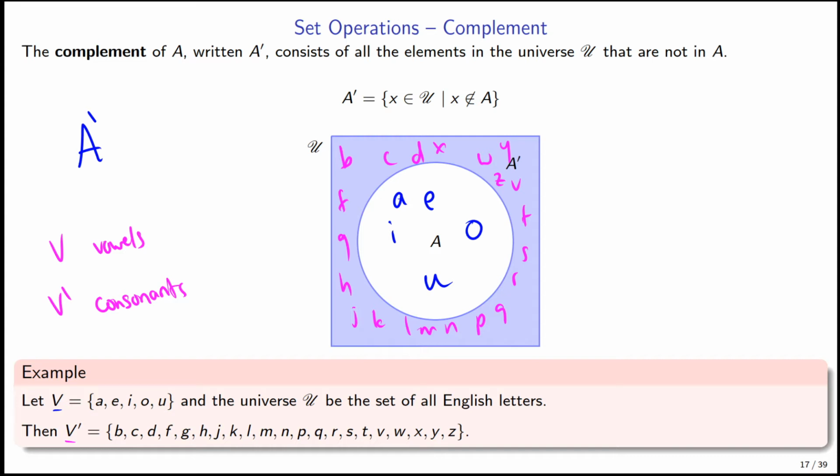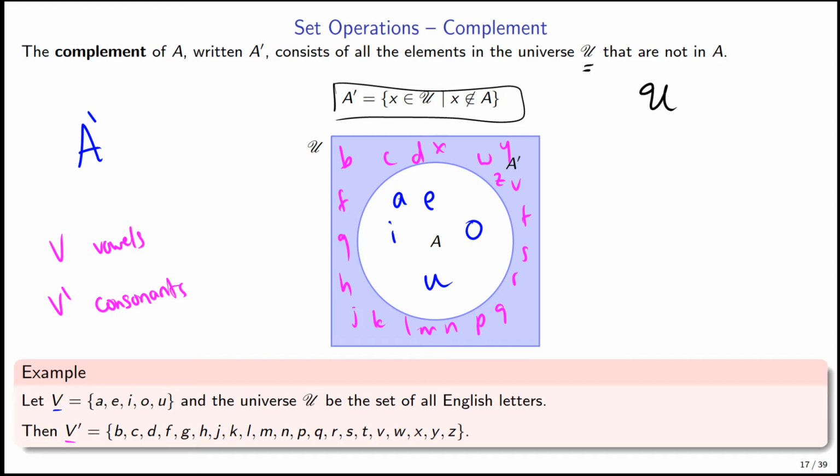Now, I want to talk about this formal definition here and just how to read it. So we use this fancy U to stand for the universe. I use a scripted U because that way it will always mean universe. And the universe is basically whatever things we want to look at. So in this case, we picked a universe that was just all the English letters because it made sense for this example. If we want to talk about classes at SFU, then we'd probably pick a universe that consists of all SFU students.